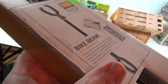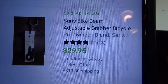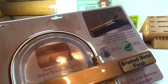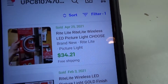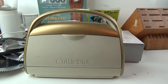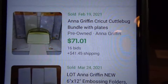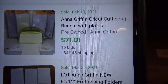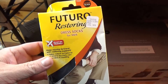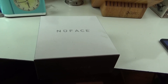I found this bike beam — I think it's some kind of bike rack. It may be new but I'm not really sure, so I'll probably sell it as used just because it looks kind of beat up. It looks like they're selling for about $30 plus shipping. I also got this Right Light wireless LED picture light — it's brand new, sealed in the original packaging. One recently sold for $34.21 free shipping. I also threw this Anna Griffin Cuddle Bug in the box. I'm not sure if it works or not, but brand new they sell for about $150 and a used one sold for $71.